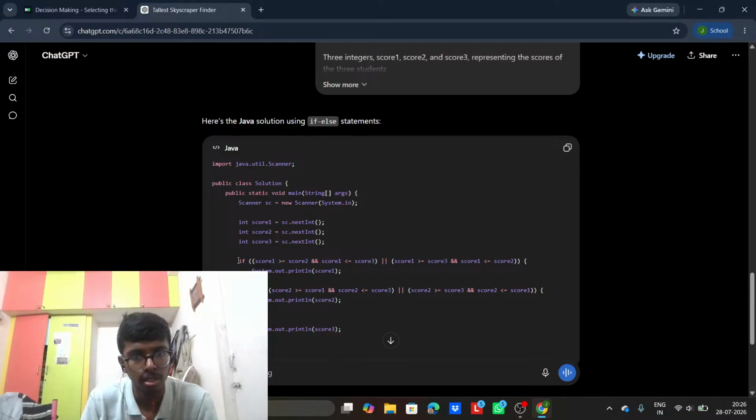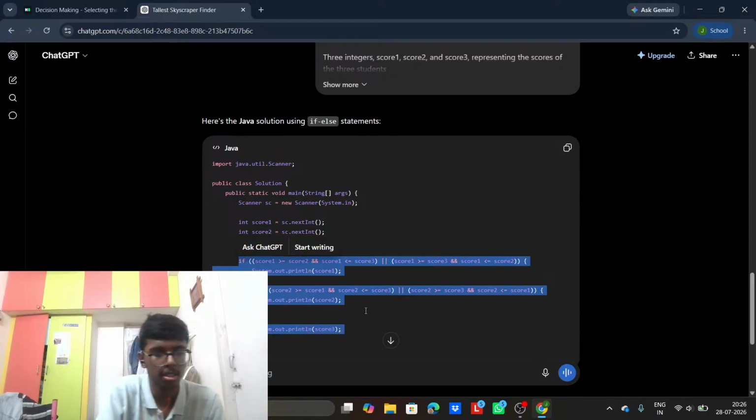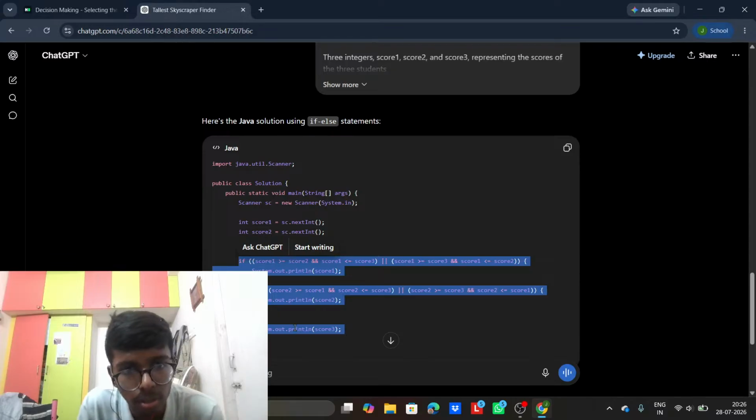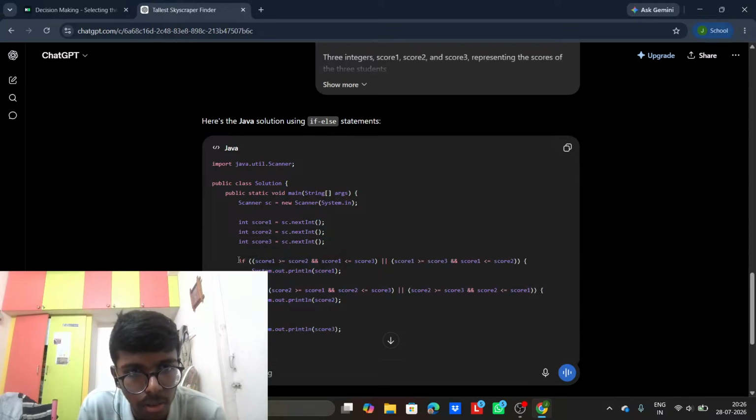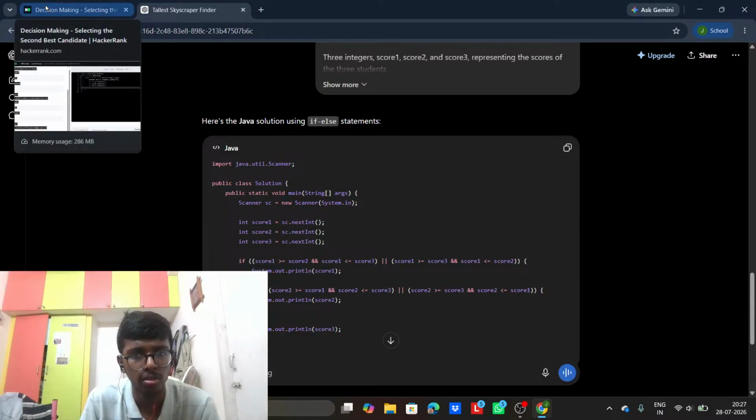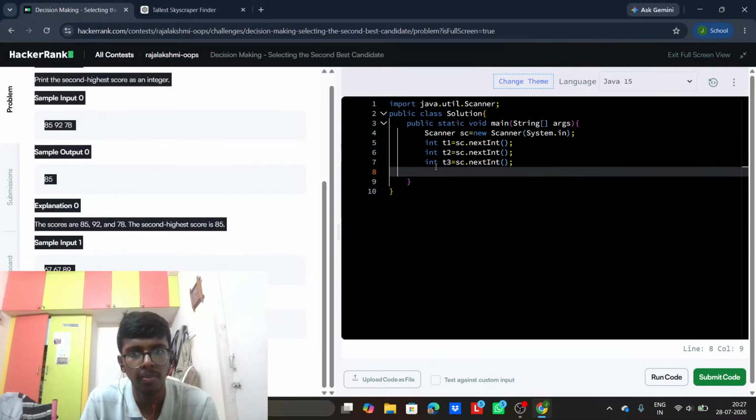Okay, let me just copy this logic. Instead of score 1, I have to put T1, so there is no use of copying this. And they are directly printing it out, as you guys can clearly see. So I'm also going to directly print it out.